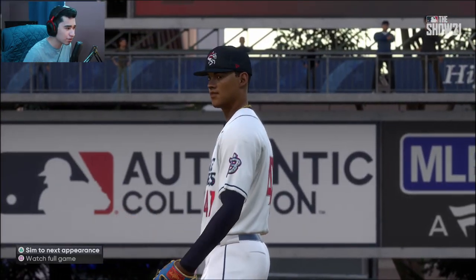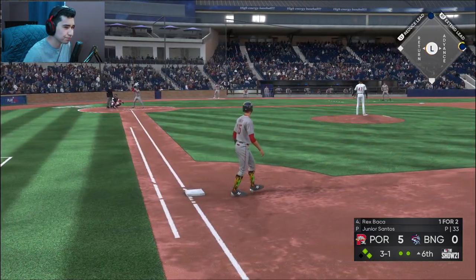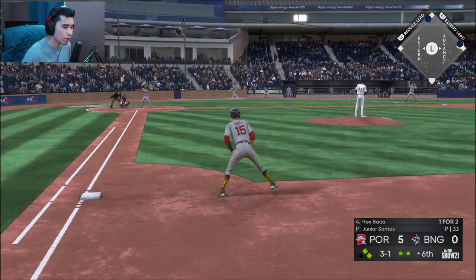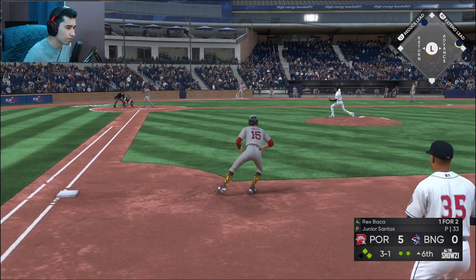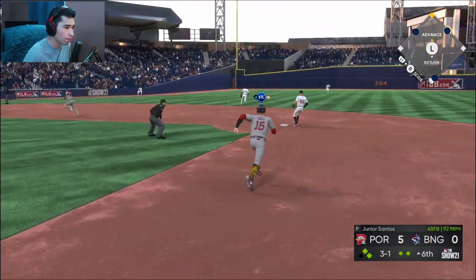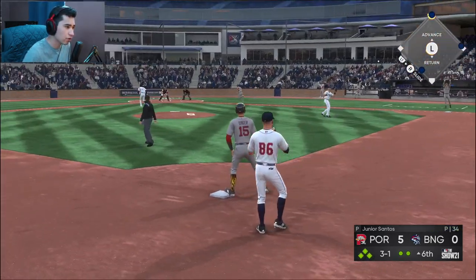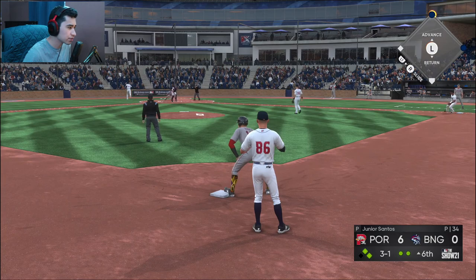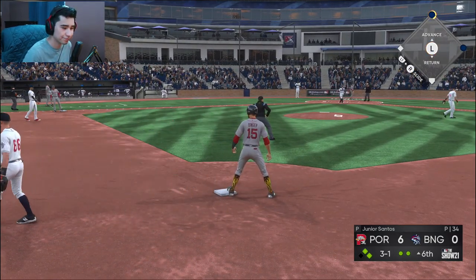We could have gotten injured off of that. So here's the cleanup hitter, Rex Baca, singled. Wow. We're staying here, Matt. He's going home. And he's safe. Nice. We're 6-0 now.